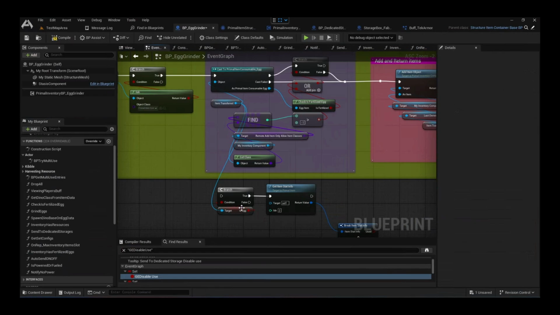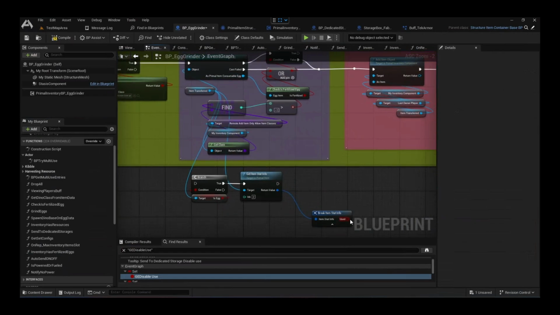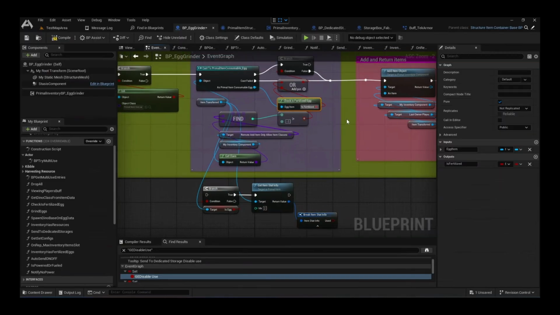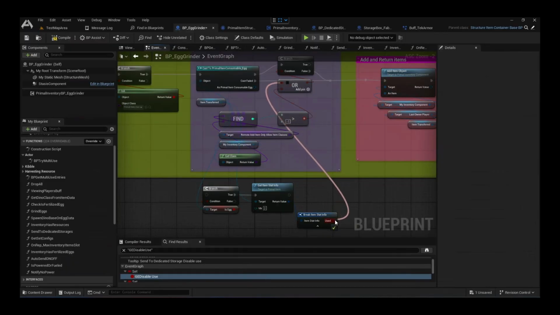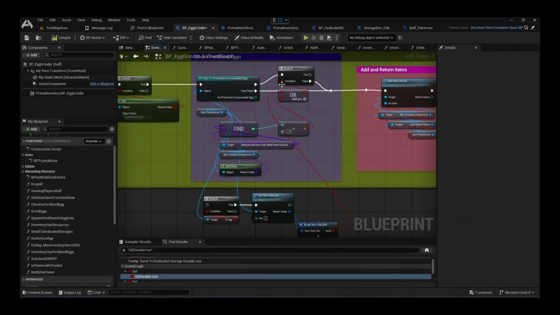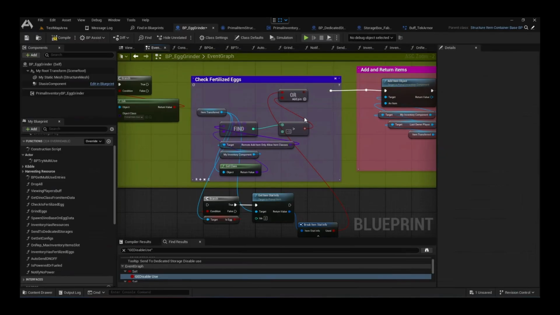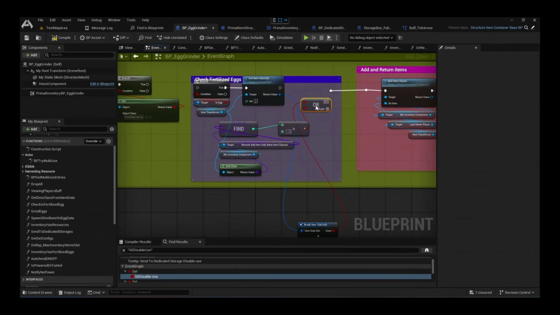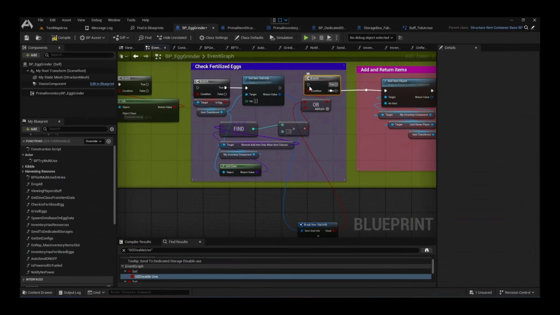So fertilize this egg and then get item info. You connect that one to if it's this fertilized egg using. You can just remove this one and add it here. Then we don't need to cast it, right? Here, and branch it.